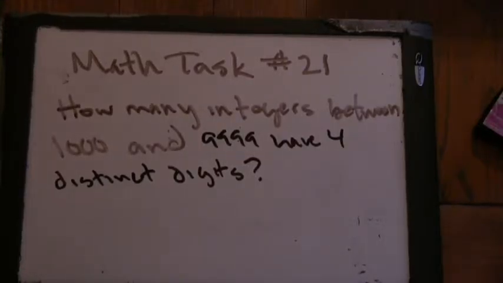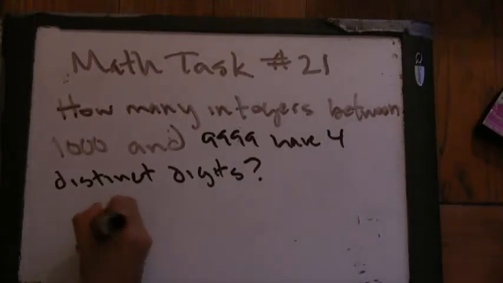You said you were having a hard time finding a good problem you liked out of your algebra book today, so I just picked one off of last year's AMC8. This is a counting problem, I guess, not really an algebra problem, but that's okay. How many integers between 1,000 and 9,999 have 4 distinct digits? That's a very interesting question.